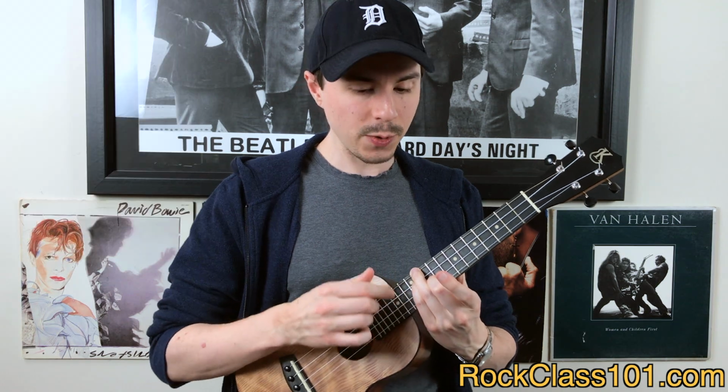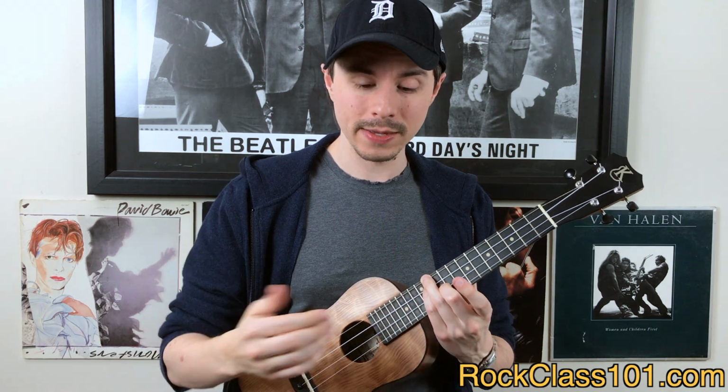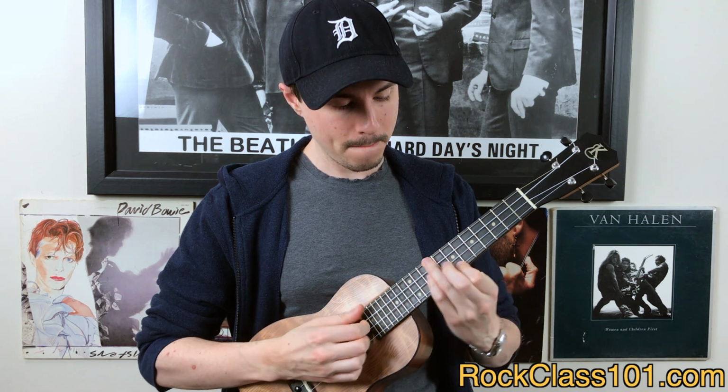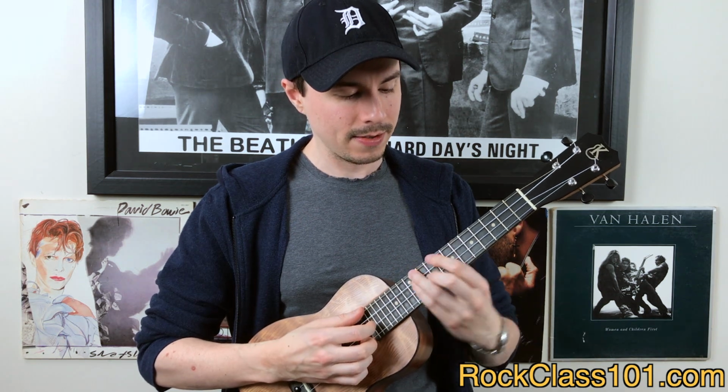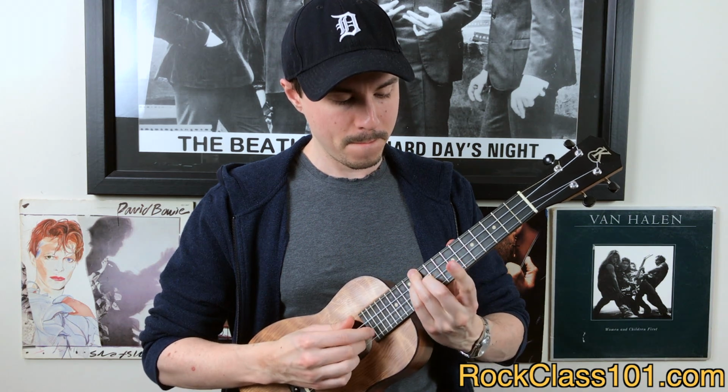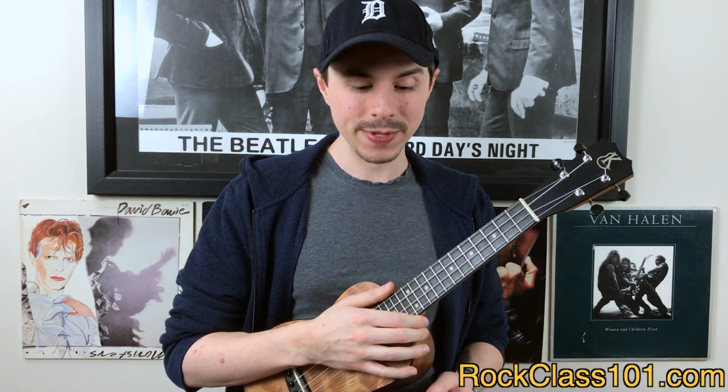So we don't have to go into this chord shape all at once. You're adding one finger at a time when the music calls for it, right? So that basically means I'm not doing that. I'm adding one finger when it's needed in the music. So that makes things easier to play. Keep that in mind too. You're going to be adding the finger when it's needed. And that really applies for all of this.